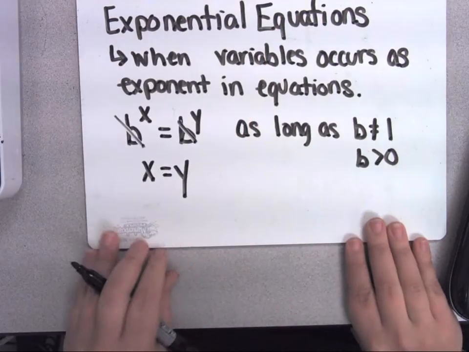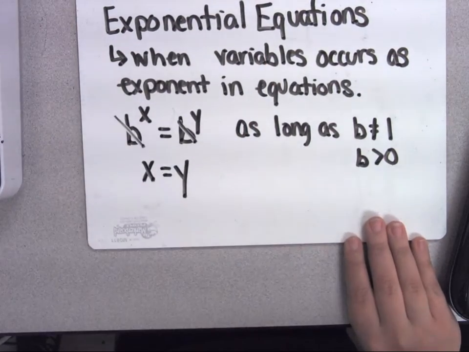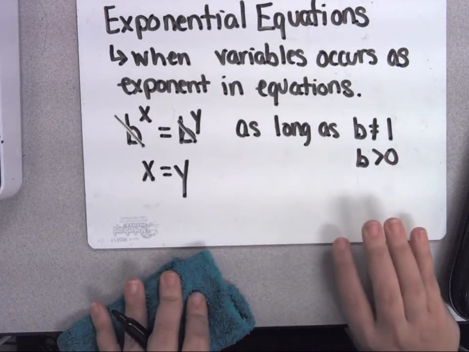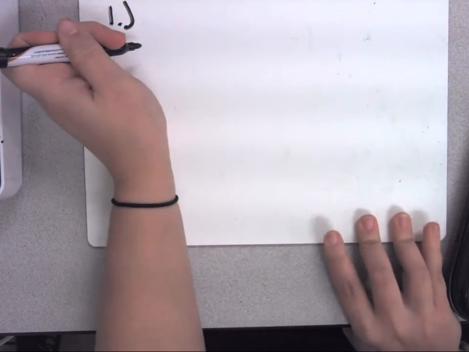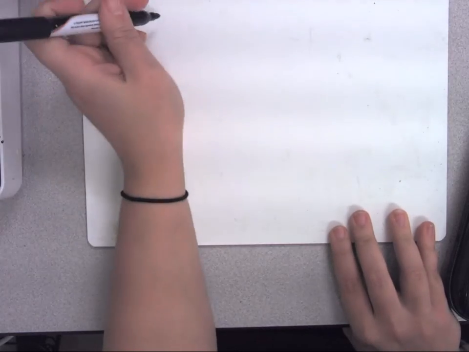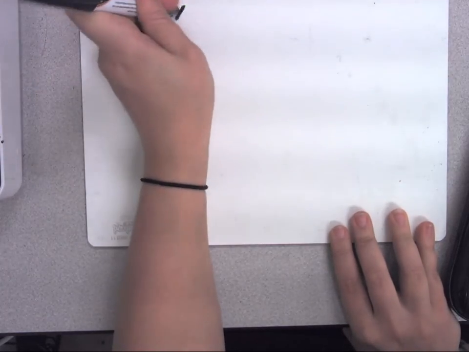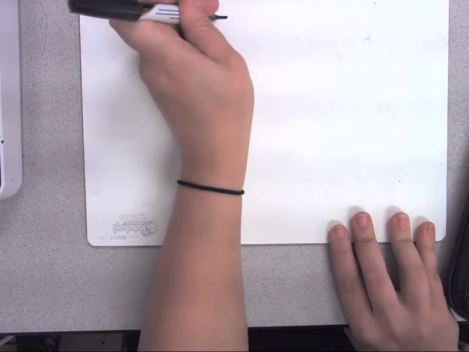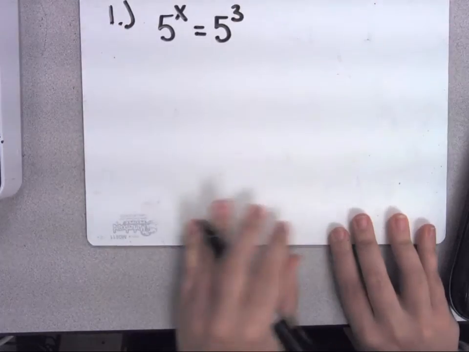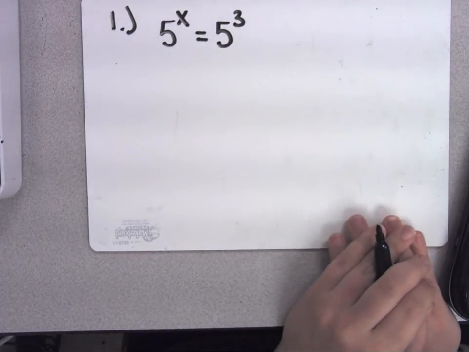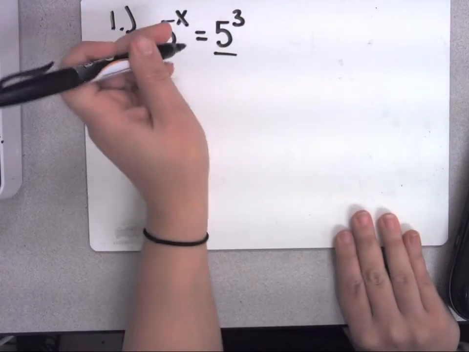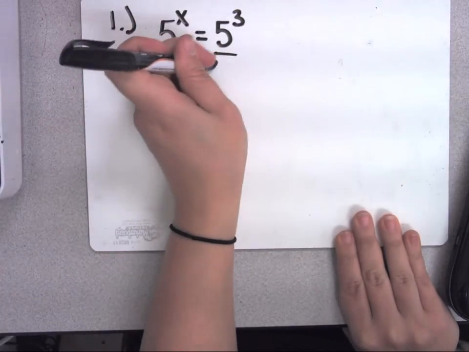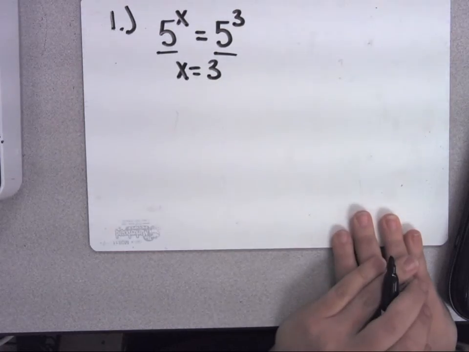Sorry. Okay. Let me show you a real life example because this doesn't make a lot of sense unless you see it. We'll do an easy one real quick first and then we'll slowly move on. So basically, 5 to the x equals 5 to the third. That's as basic as I can possibly make it. Since the bases are the same, you can get rid of them and you literally have x equals 3. That's the answer.